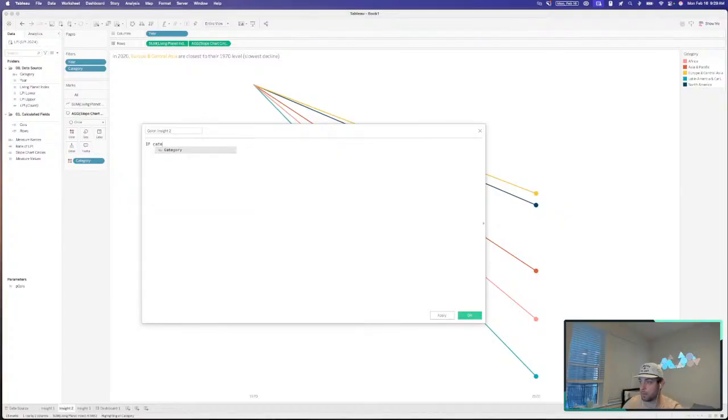If category equals Europe and Central Asia, then, well, that doesn't even necessarily need to be true. This can just be category.